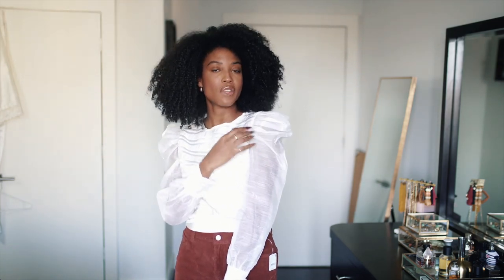This top is from the brand Dolan — I actually rented it from Nuuly last year but loved it so much I decided to buy it. I like it because it has a really beautiful material and the arms are fun, not just in the shape but because you can see through the mesh. These pants are corduroy — I love corduroy pants in the fall and winter. It's a nice texture to add to your look and really fun to dress up or down. This color — Bordeaux — is one of my favorite colors for winter and honestly feels like the color of the season.